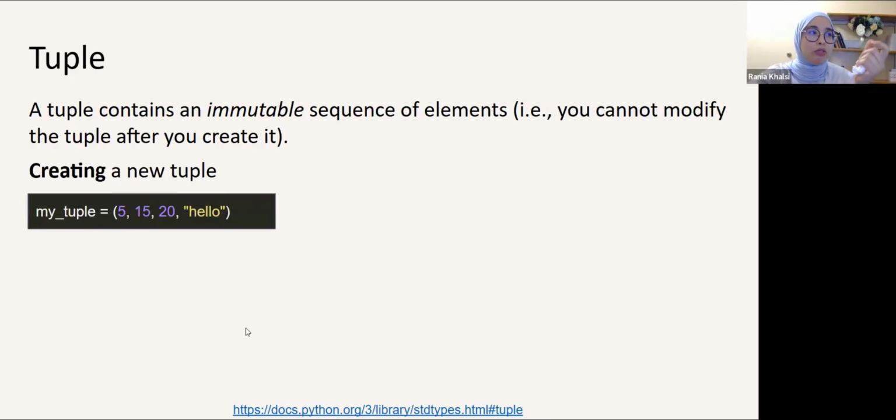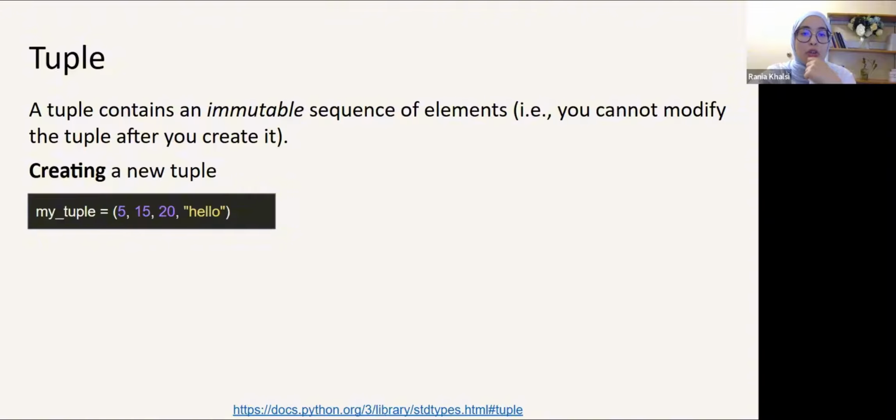So how to create a new tuple? Just open your parentheses and give it the list of elements, which could be from your sequence, and these could be from different data types.